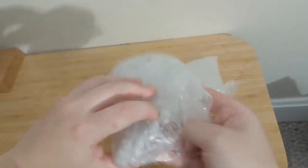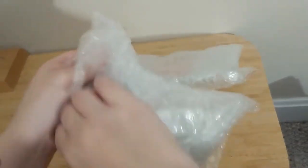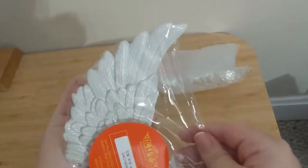Okay. The next thing is actually two of the same thing. I got these because they were priced so nicely and I thought they were so cute for my Maskcats. They would be adorable. Let's see if I can actually get it out of the holding wrap. Yeah, so they're these clip-on angel wings, which I thought were so cute. I think they were like $10 or something like that.